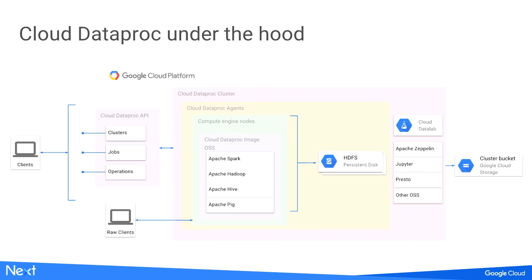Dataproc's Hadoop distribution is based on the open source Apache BigTop project, and natively will install and support Pig, Hive, Hadoop, and Spark. Other ecosystem tools like Tez, Zeppelin, and Kafka can all be activated from the Dataproc distribution using something called initialization actions, which are just scripts that you can use to customize your Dataproc clusters for your own needs.